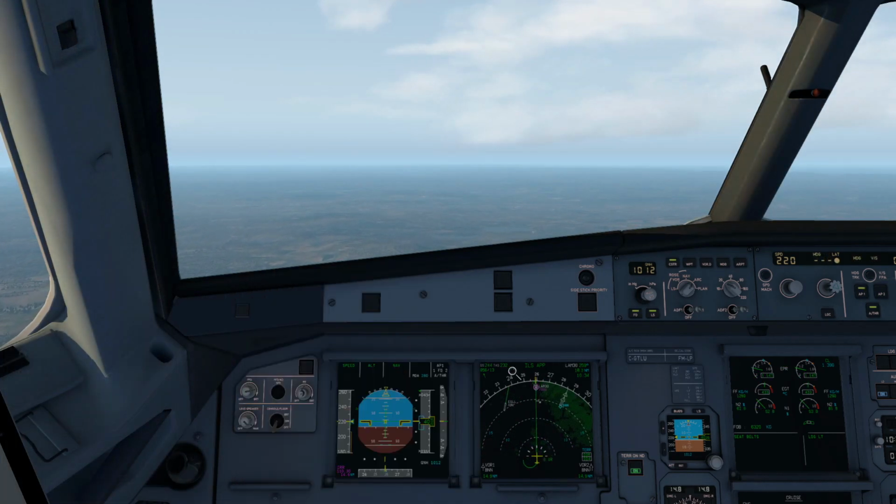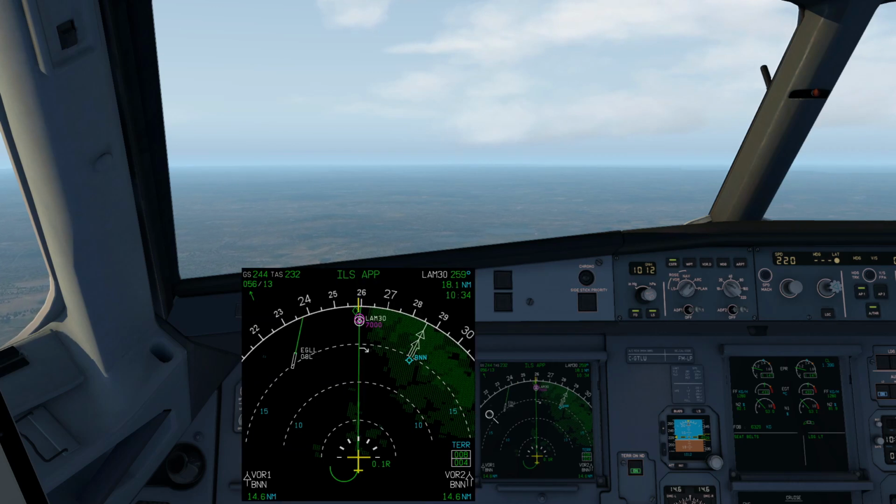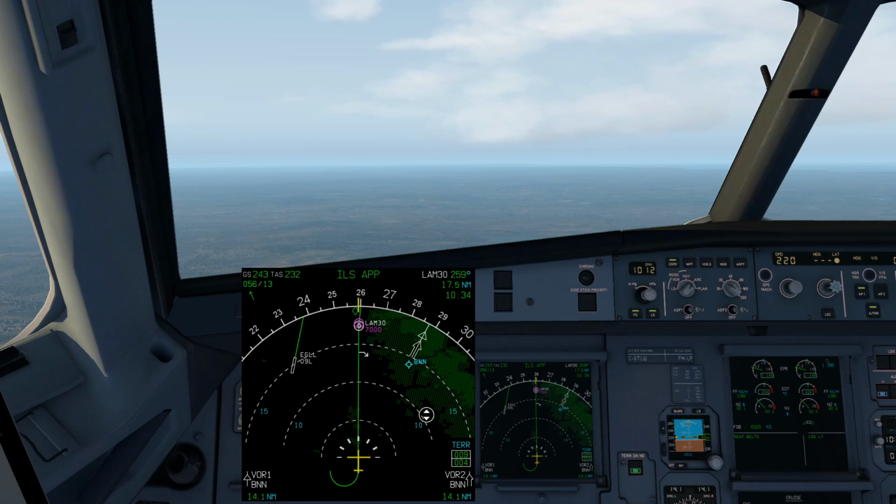And with the ground speed, typically, if I was flying 200 knots and I wanted to descend at 3 degrees, I would need a vertical speed of around half of that. So 200 is going to be 1,000 feet per minute. 300 would be 1,500 feet per minute. If I'm doing 100 knots, obviously, it would need to be 500 feet per minute.